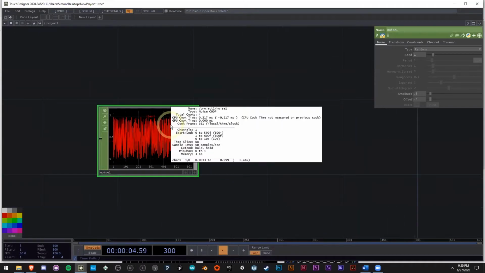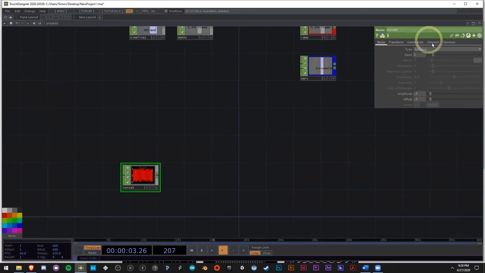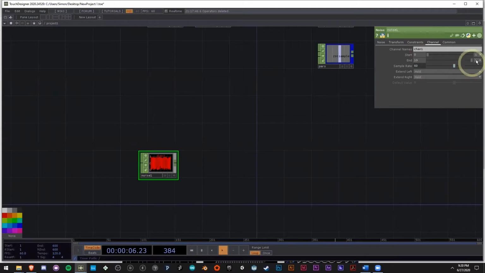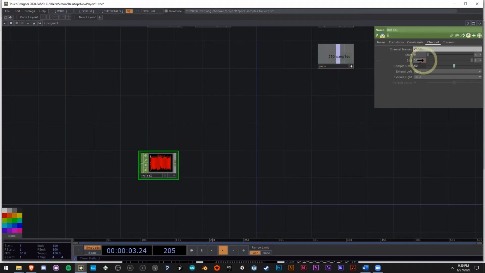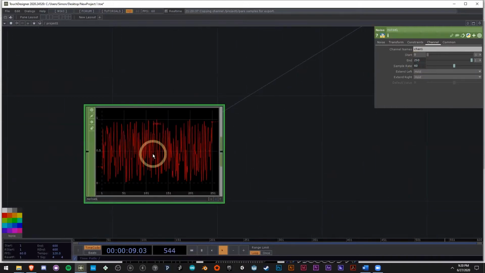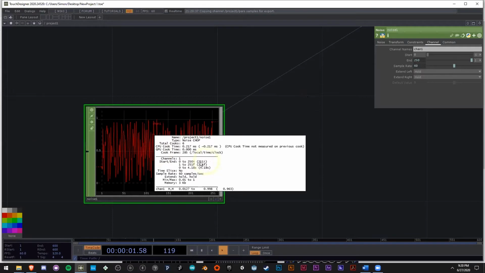Right now, if I middle mouse over this, we have 600 samples. That's what the 600i is telling me, which is not the same. So I'm going to go to the channel on my noise, and this is in seconds, 10 seconds. That is the unit. So let's change this to samples, and I'll open the parameter viewer here, the CHOP viewer, and drag my samples over to the end. For a while, this was something I had to wrap my head around. Technically I have 251 samples here, so it's going from 0 to 250.